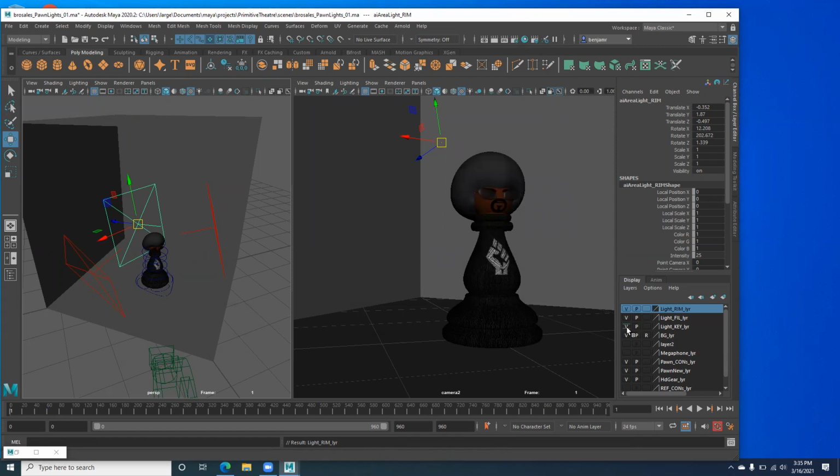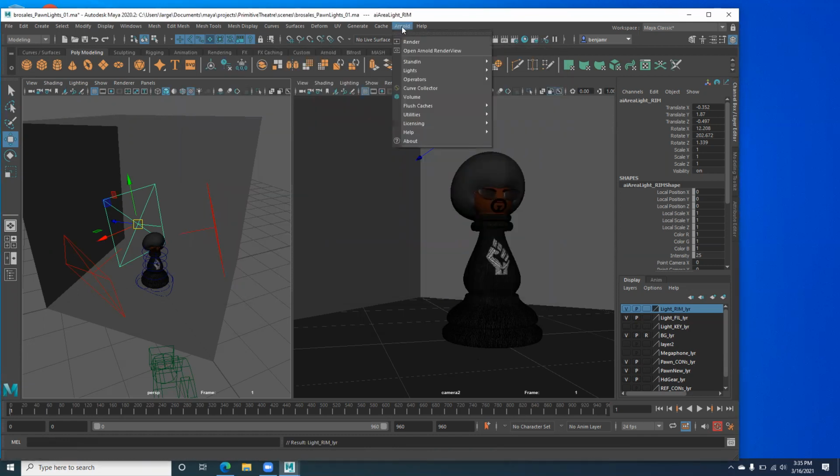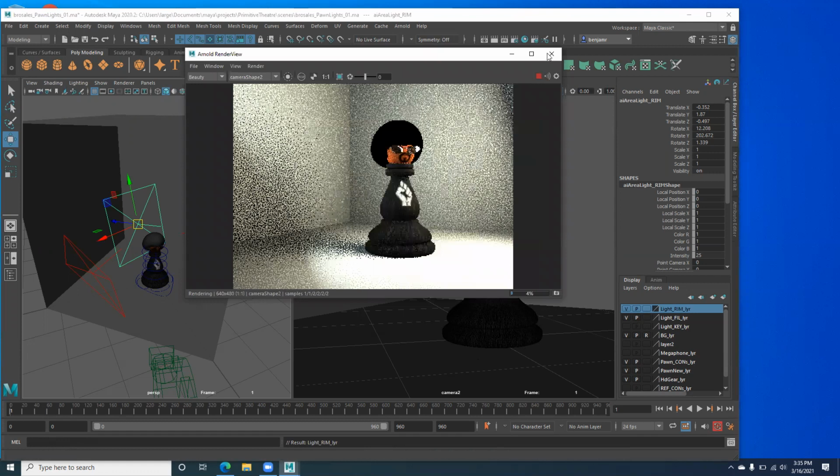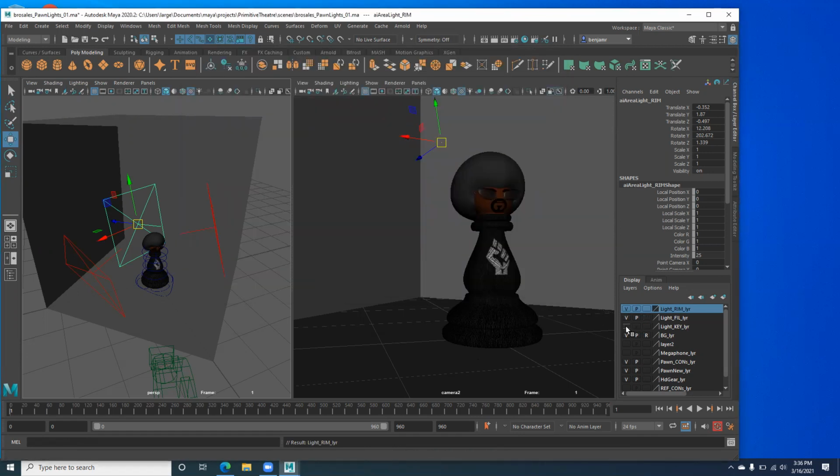All right, now let's see what it looks like if I just take out my key lights. Thought it was going to render it. What happened? That looks the exact same. I turned off my key light. No. That's worked in the past. Normally, if I just put them on layers, you can turn the layer off, and it will show you the rendering without the light.